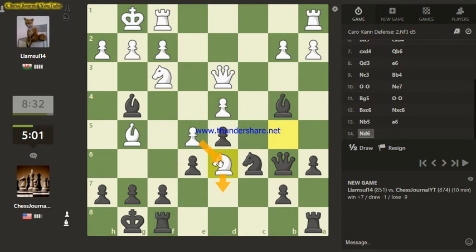Currently, this knight is not threatening anything. This pawn is annoying. I mean, both this pawn and this pawn, and we are gonna attack this center by playing here now.